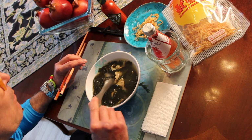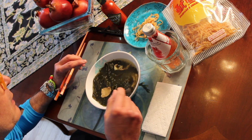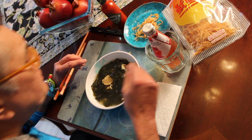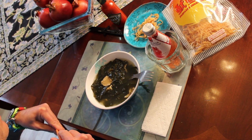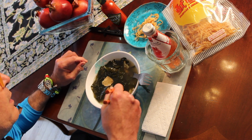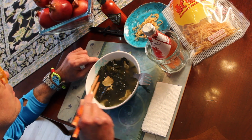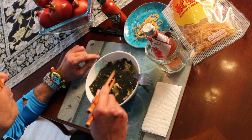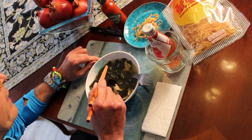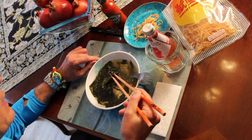It's thinly shaved, sort of like a steak sub sort of slices. Fatty, which is good. Boy, I didn't really anticipate this soup being tricky to eat because these seaweed leaves are just humongous. Still very good. I don't think I'd buy it again. If I was going down the aisle and saw it, I'd pick up another pouch or two. I think there were some other ones there that I didn't pick up, and I'm going to try those.